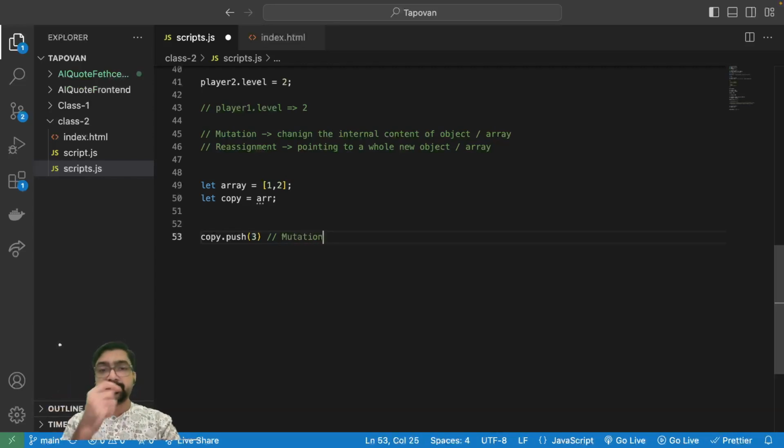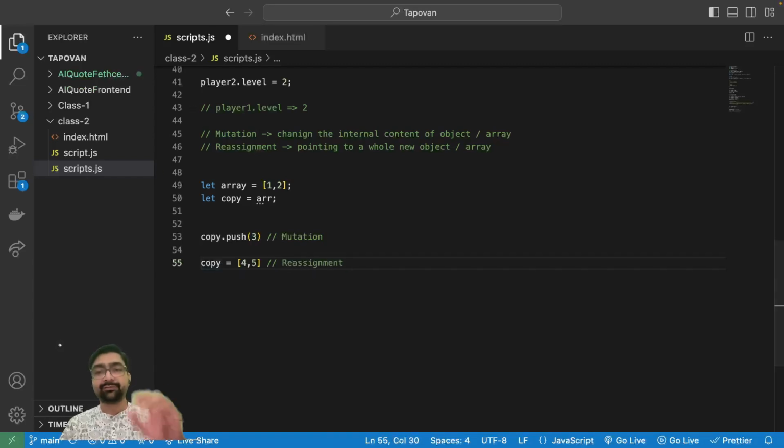It affects both. When you're mutating, you're affecting both the variables, or multiple variables, whatever the case might be. If, however, we do something like copy equals 4, 5, now in this case, this becomes reassignment. Now the copy variable points to a different memory address altogether, correct?